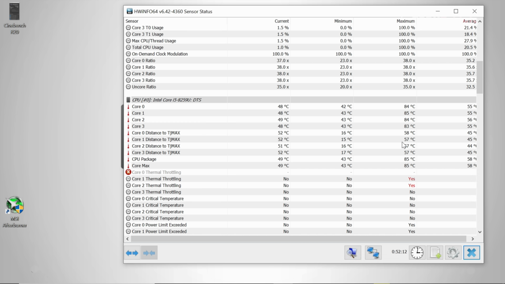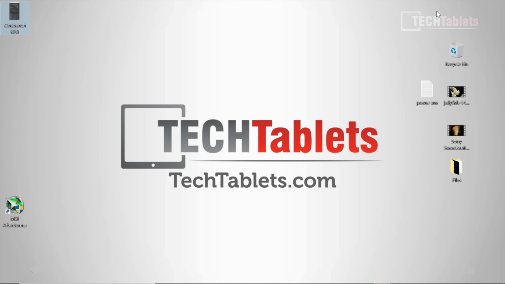And the fan noise, not too bad. It's a very minor kind of noise that it makes. It's not super annoying. Under light loads, it's not really that noisy at all. So the fan noise I would rate as definitely better than some of the others that I've tested out on the channel.